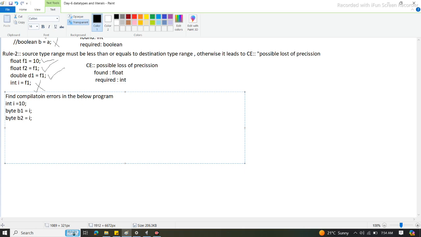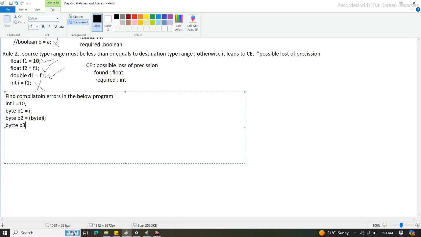See, all these things are completed: explicit conversion, implicit conversion. Just go through this, and you can ask yourself which is true and which is false. This is your homework task.